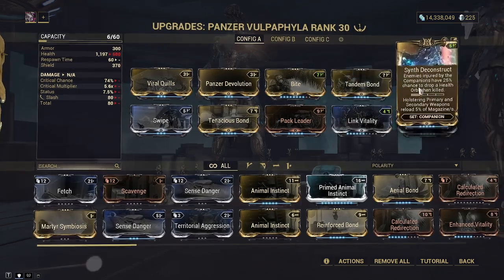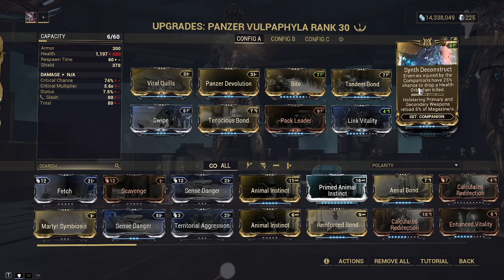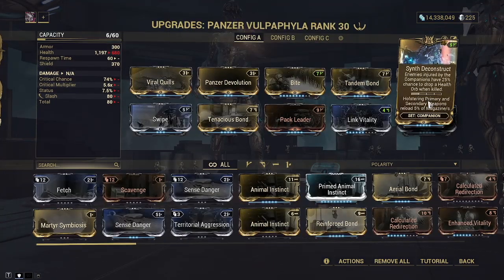Let me explain Synth Deconstruct first. Enemies that are injured by the companion will have an increased chance to drop health orbs. This is very good for this build as it will synergize with Arcane Blessing, as it will allow us to get our health orb stacks high quickly to give us that max health to appropriately health tank.